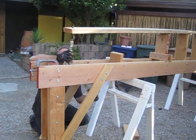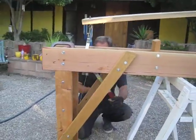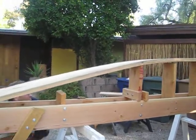Wow, you have a pulley system even. Wow, Rick.